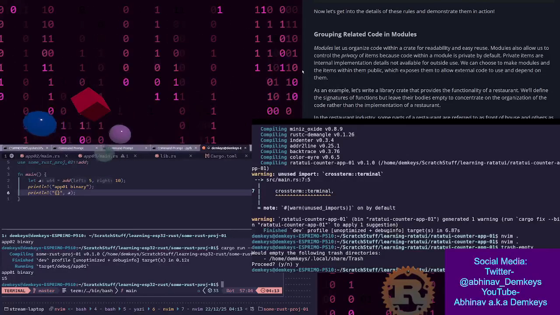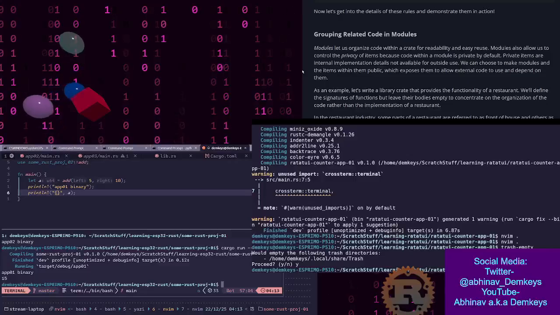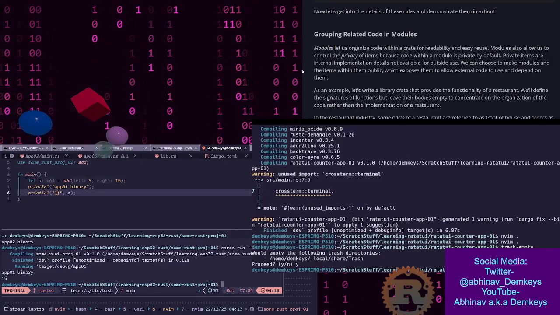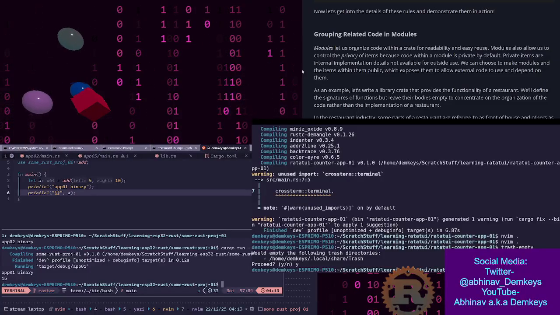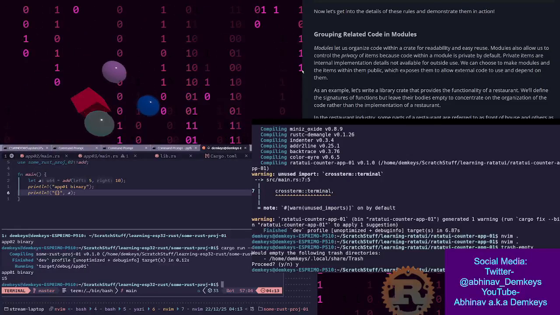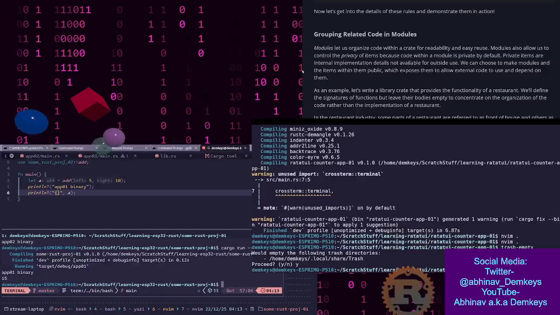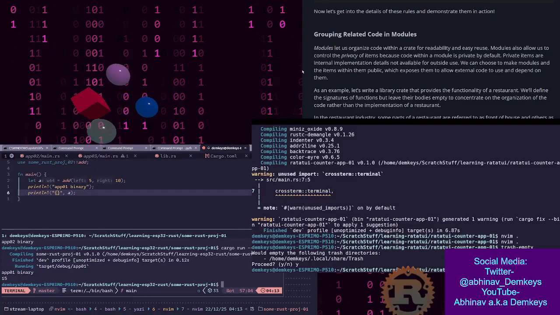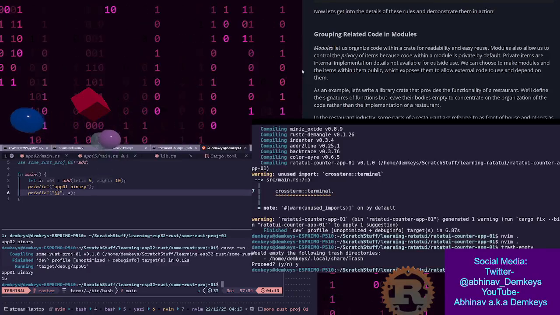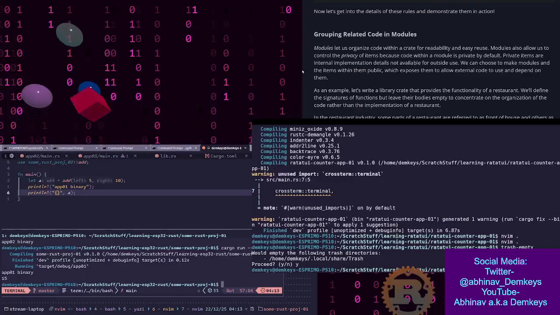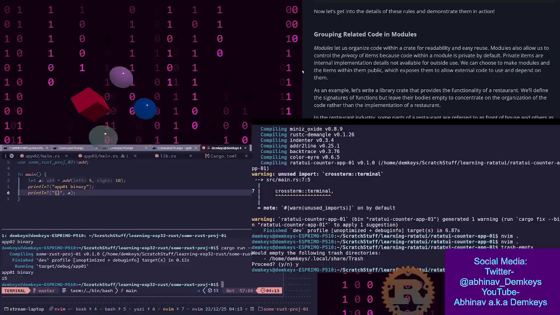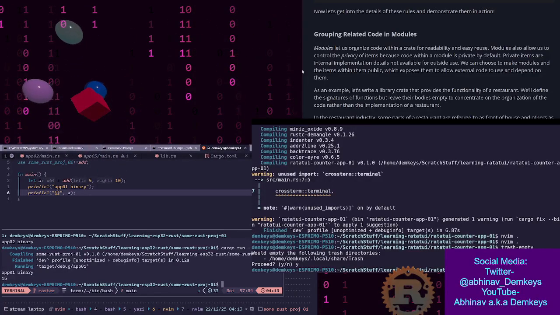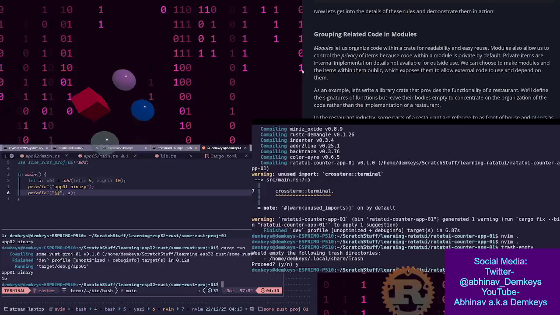I've also noticed that when I have a Rust project with external dependencies, at least the first time, all the code gets downloaded and compiled.